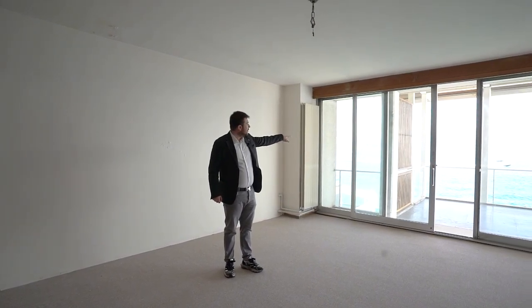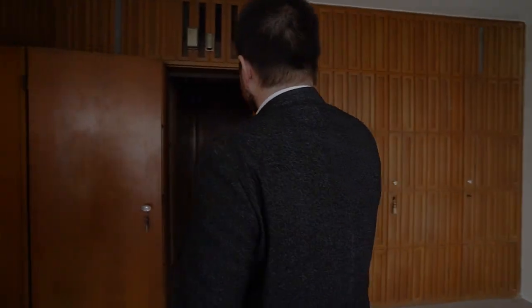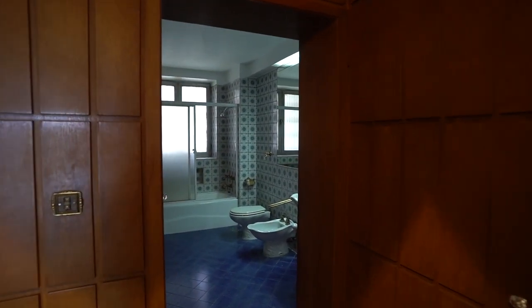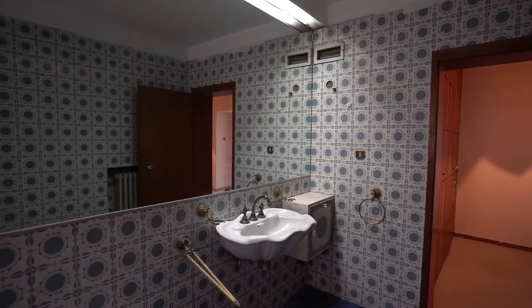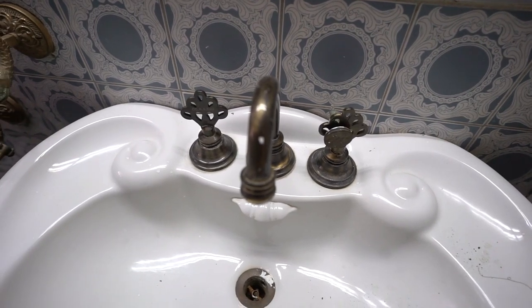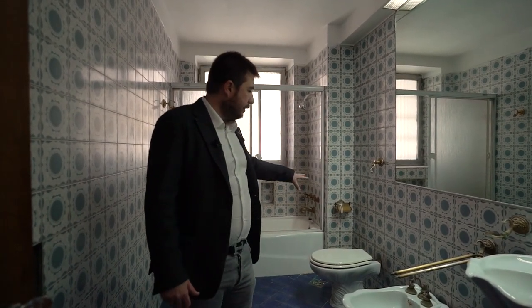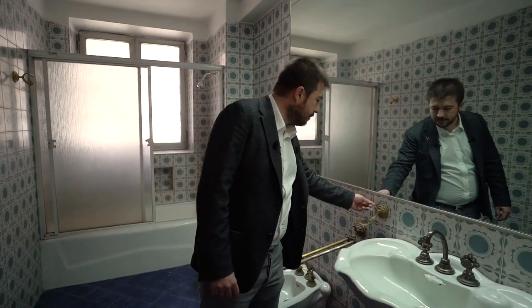This is the master bedroom. Even from 1967 they thought about the walk-in wardrobe. This space with its wooden texture takes us to the walk-in wardrobe space, and then leads us to the master bedroom — it is like a master suite. From 1967 you can notice the ceramics, the hot tub, toilet, bidet, and the ceramic sink with bronze top and faucet. This is the master bathroom — we have a hot tub, a window looking to the back street, toilet, bidet, and a wall-mounted sink.